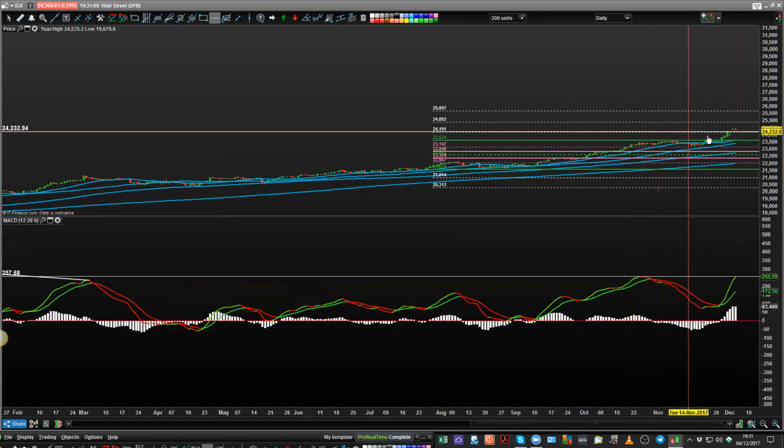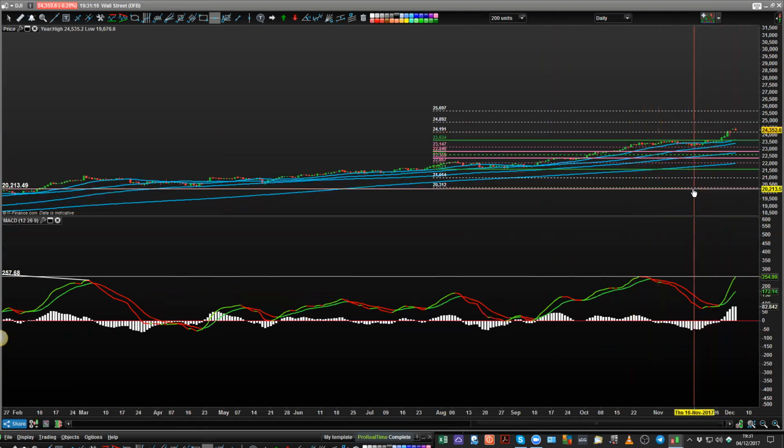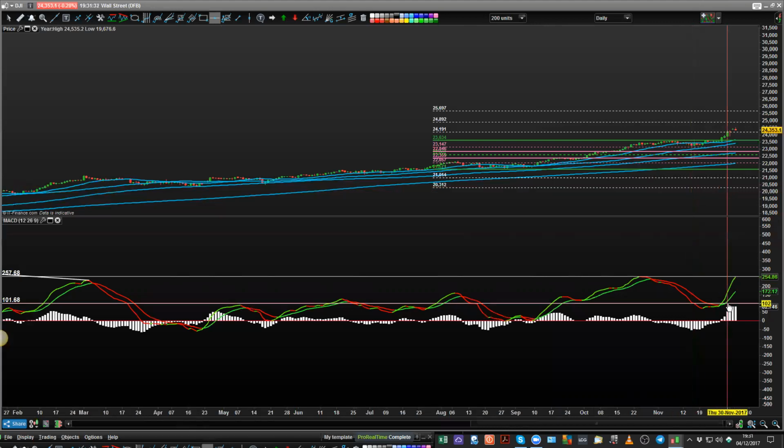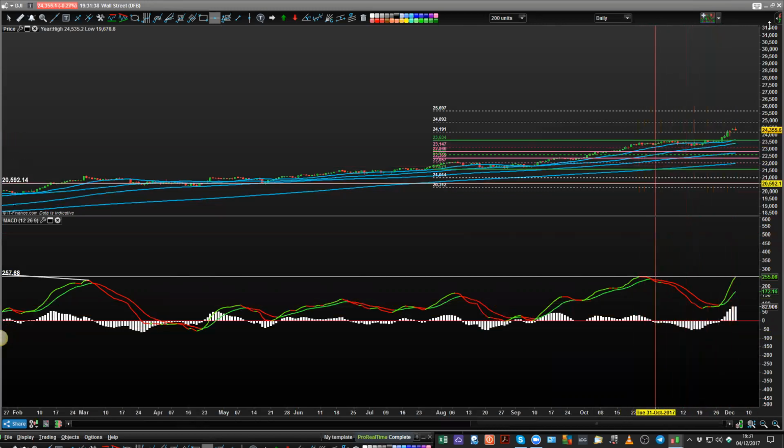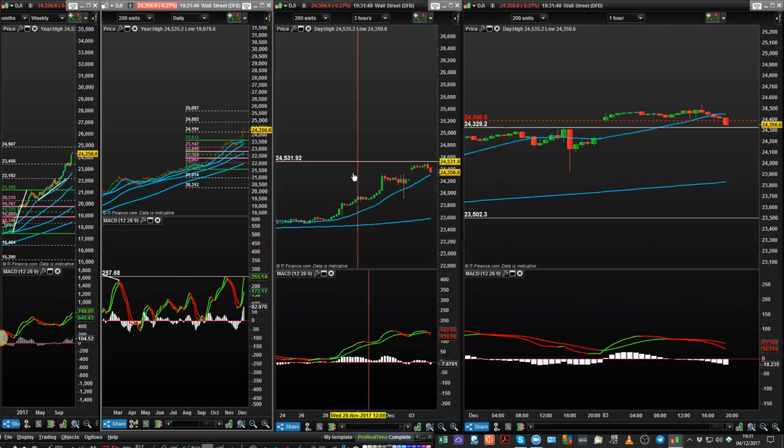So that does suggest that the pullback into the support, 150, anything between 150 and 200, could get bought. We're dropping nicely now, coming into the... I should have held on to this, shouldn't I? It's crazy, letting this go, getting out this early. Yeah, it's suggesting there's still momentum. So I think you're right. I think if we can get this to come into support, we're higher at this stage.